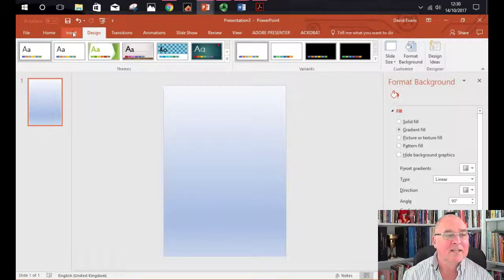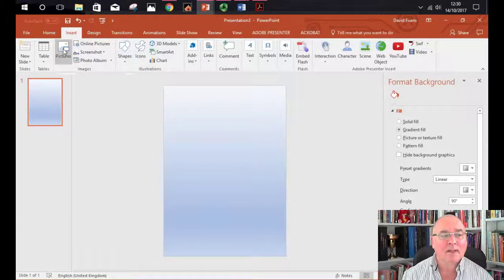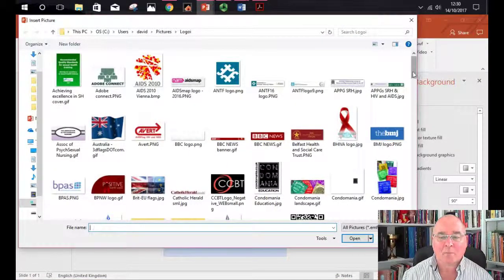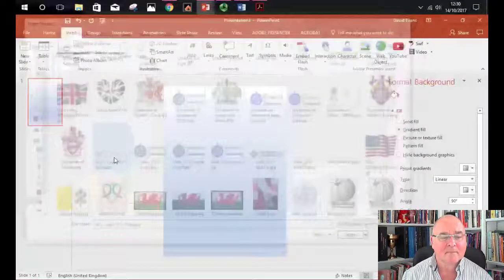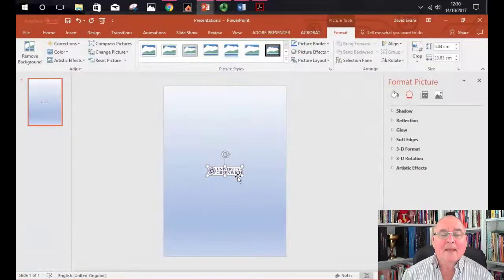So what I'm going to do here, I'll just leave it blue at the minute, and I'll go to the Insert tab. And on there, I'm just going to choose Pictures. I've got one folder open here, and I know the university logo is somewhere down the bottom. Okay, yeah, great. Okay, so there's the university logo. Now, to download the good high definition version of that, when you sign into the university portal, just type in the word branding and it shows you the rules and regulations for the new university logo, and you can download it from there in three different color sets. This one here is the blue on white, there's a white on a see-through background, and black on a white background.